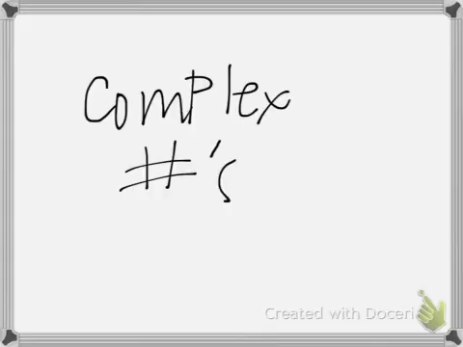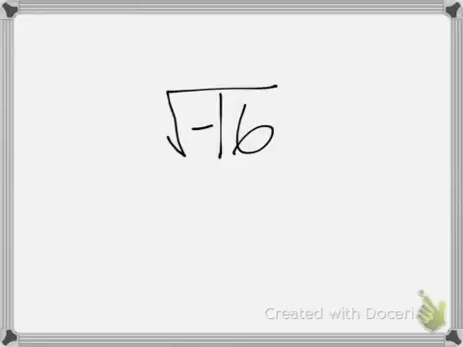So let's say we were to do the square root of negative 16. We know that the square root of 16 is 4, but because it's technically imaginary, you have to add the i. You kind of add an i if it's a negative, or irrational like pi or something like that. It's really confusing and really hard to explain. But once you get the hang of it, it gets easier.